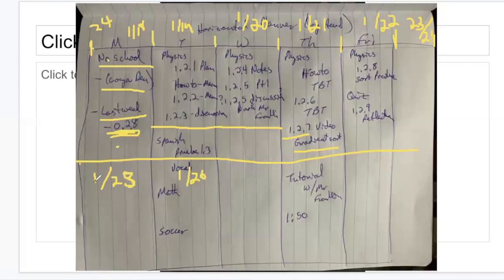And then over here, I've got 1/25. And if you make a mistake, just draw a single line through it, 1/25, and keep going. If you want to use whiteout, have at it. I don't ever use whiteout because I want to actually see what the mistake was, because sometimes the mistake wasn't a mistake and I need to read it. Okay. And then 1/28. So you could also do it like an actual calendar and make a calendar for yourself. But I do want to re-stress, I am looking for specifics. This is the work I'm going to do.